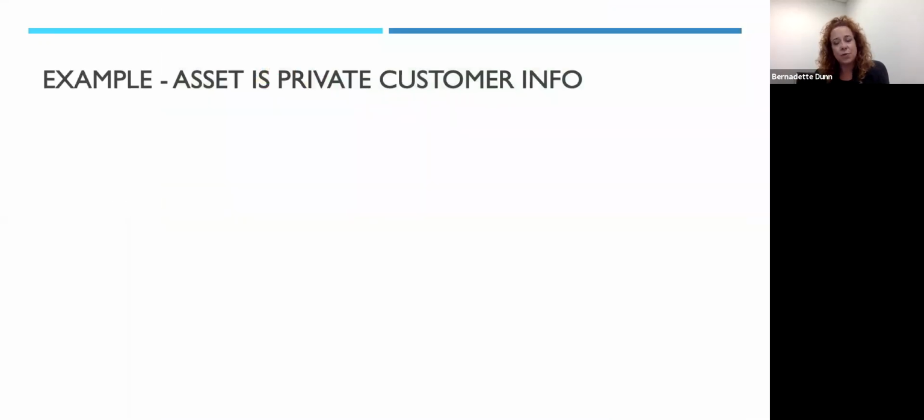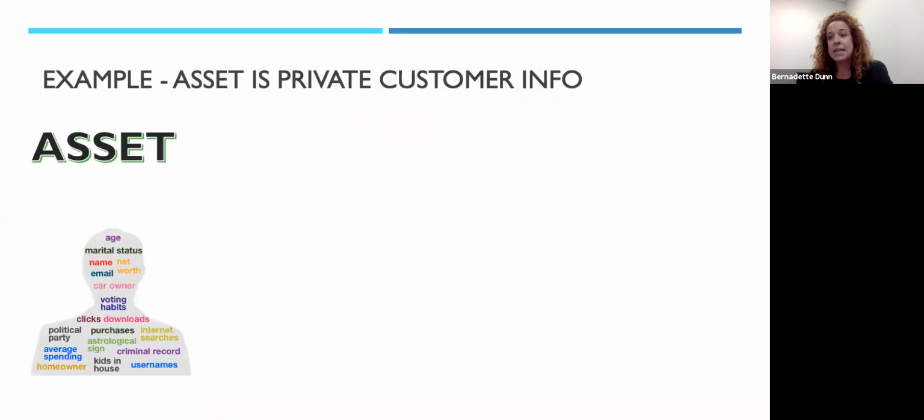All right, but let's walk through a specific example that could impact your role, your responsibilities, your organization. So the example I'm using here is the asset being your customer's private information. And in financial services, which again is an industry that we work pretty closely with, the private information could be their social security number, their net worth, their account information. So your job is to protect those assets, and the customer is relying on you to have your security postures in place to protect their assets.